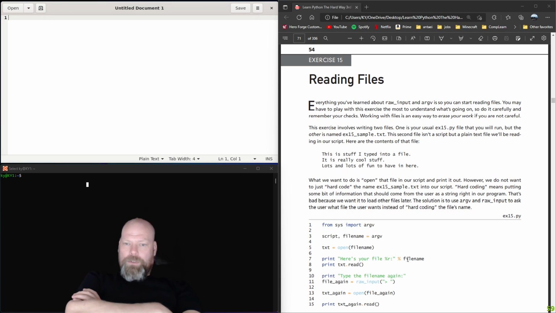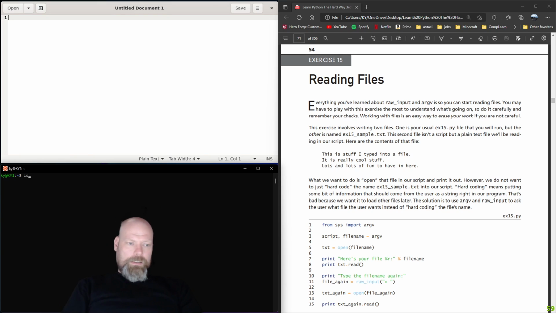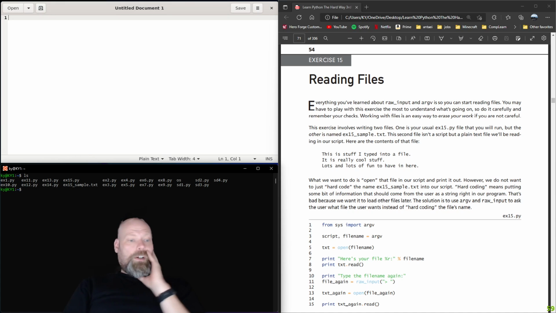This stuff I typed into a file. It is really cool stuff. Lots and lots of fun to have in here. I did already create exercise 15.py and exercise 15_sample.txt.